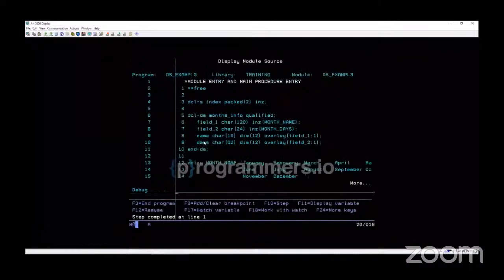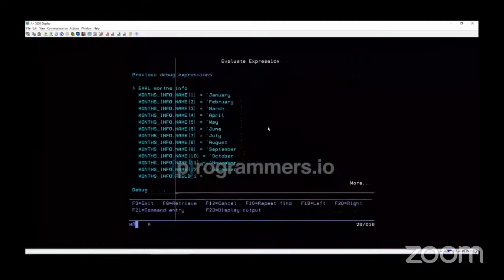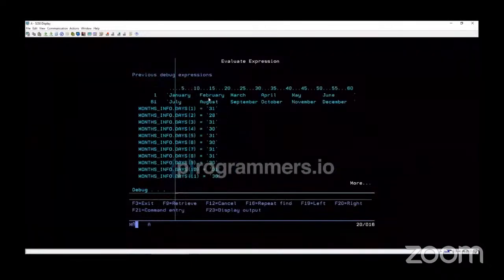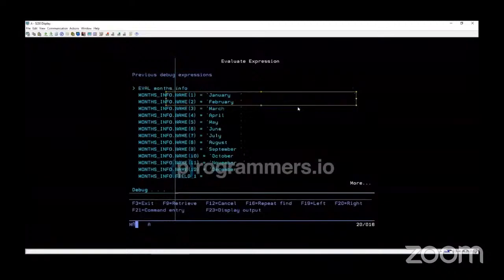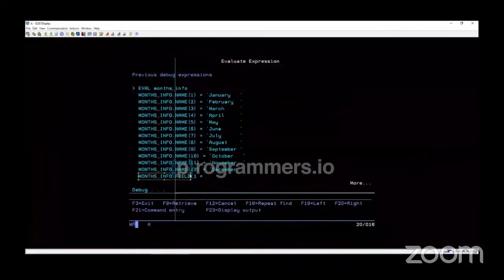Okay, so I'll just jump on to the demo part of it. As soon as we jump on, I'm just going to initialize this. So here you see month info.name, all the 12 values are picked up correctly, and the field one has the string version of the names of the months, and the array version of the same is available in the monthinfo.name array.